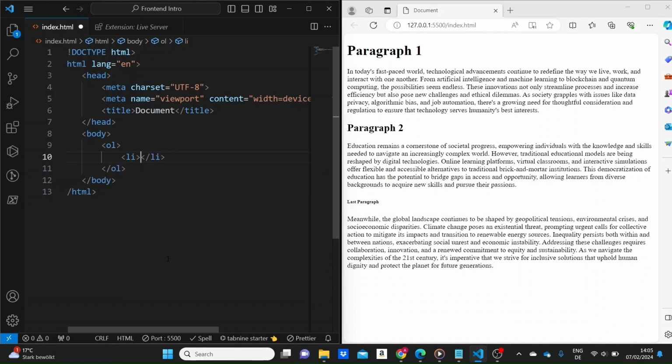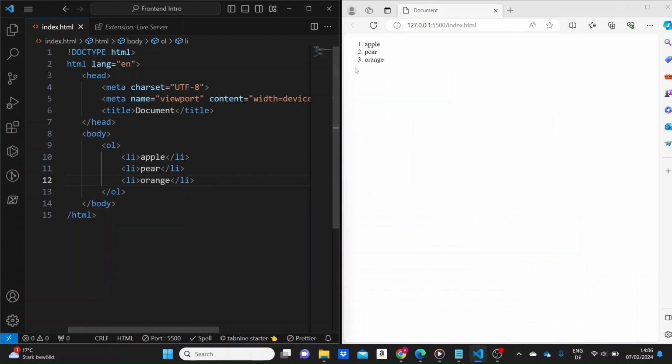Okay, so here let me just make a list of fruits like apple, pear, and orange. Let me save the file. We should see these 3 elements being ordered with an index.